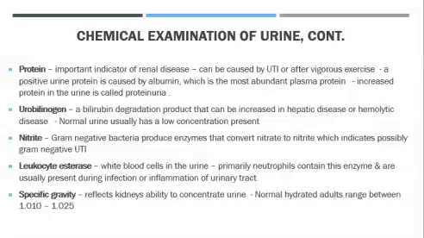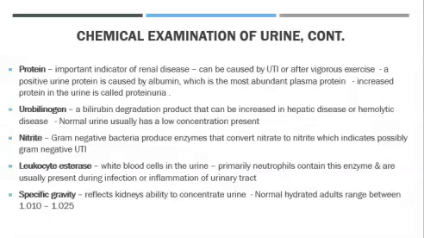On this next slide, we're going to continue to talk about different test pads on the urinalysis indicator strip. The next test we're going to talk about is protein. Remember, you can have up to 10 tests on this indicator strip. So there's several more tests that we need to talk about. But protein is an important indicator of renal disease.